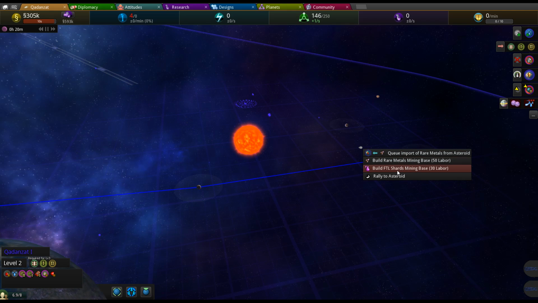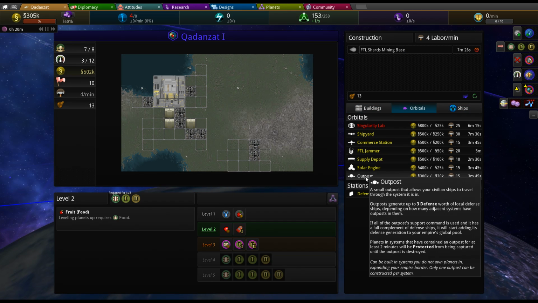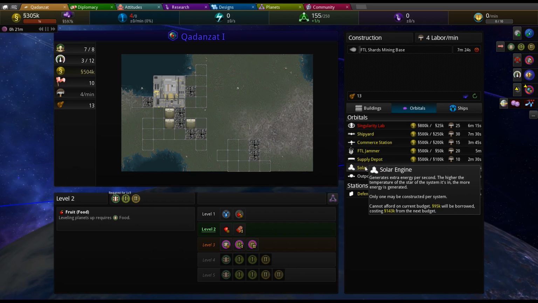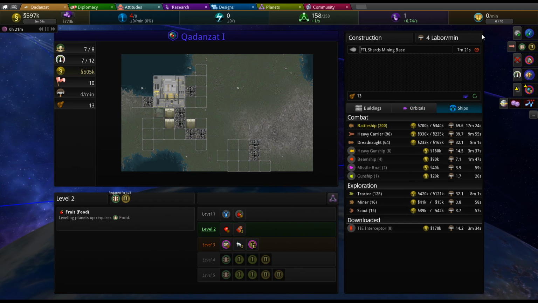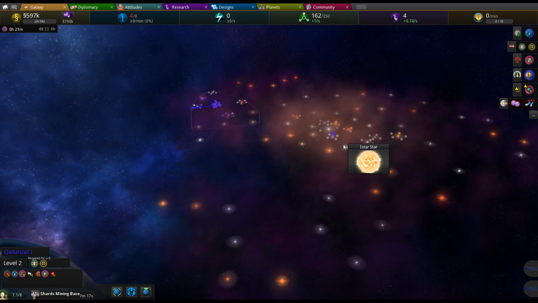Build rare FTL shards mining base. Rare metals mining base. Oh, yeah, do that. Okay, cool. We can also build outposts if we want as well, and all kinds of different things, even defense systems if you want to. But there we go. So there's the game.